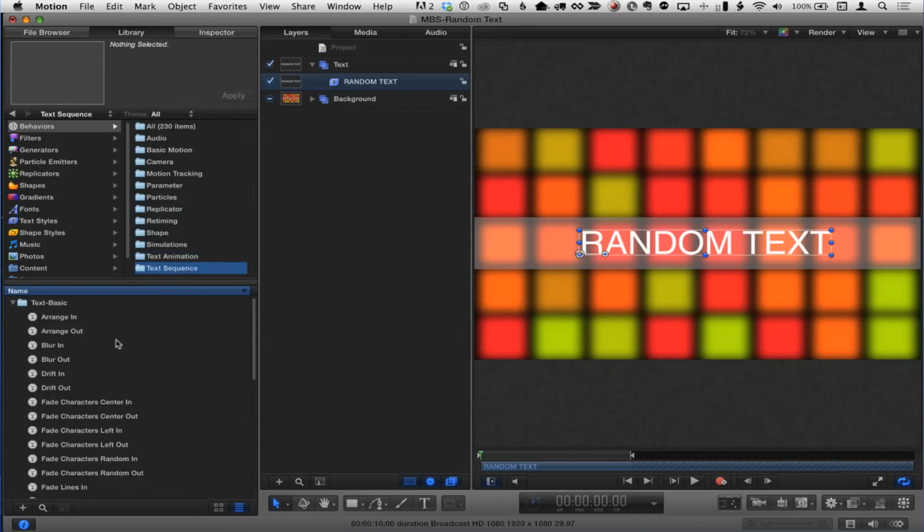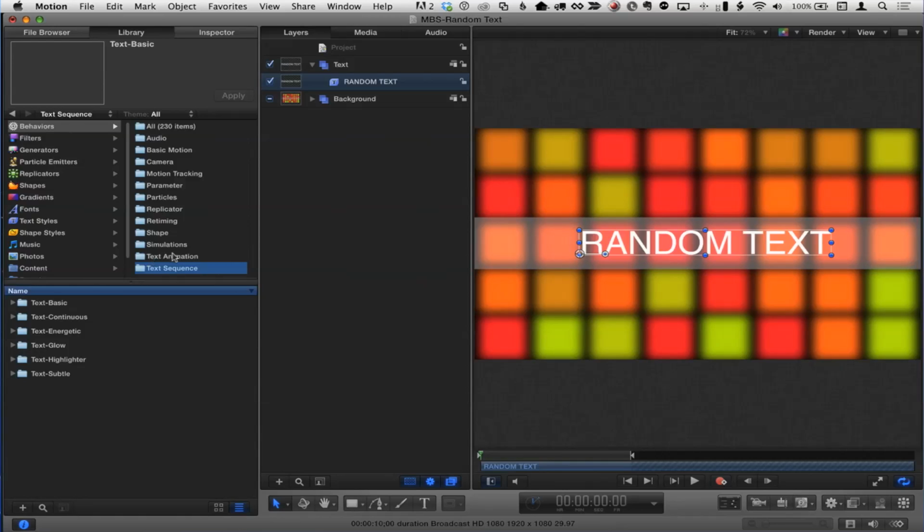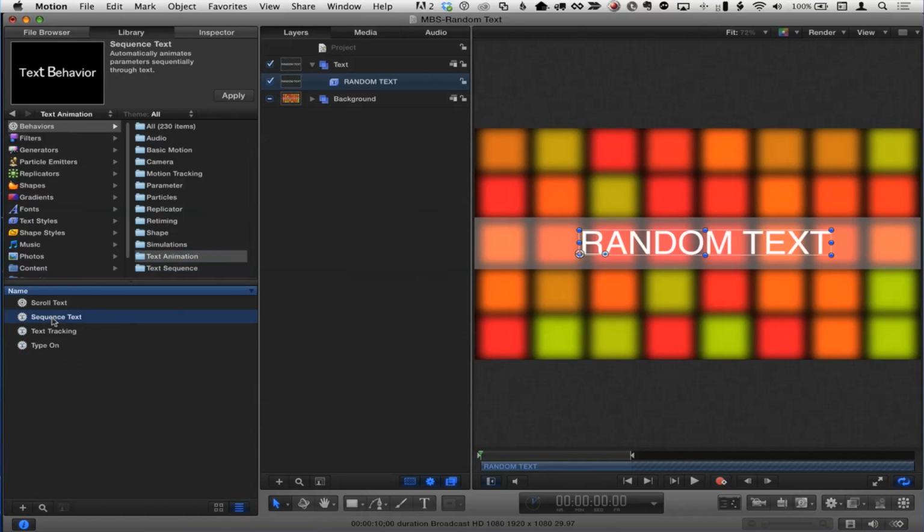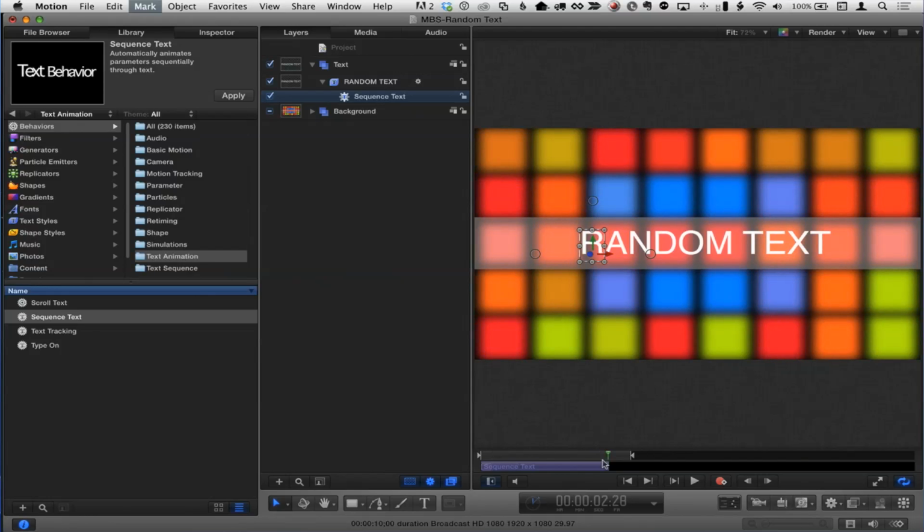Yes, all the ones down here in the text sequence category, all these folders, are all built off of this guy called sequence text. We have talked about this before, but I'm going to use it in a unique way. So I'm going to take this guy and drag it onto random text. This is the one ring to rule them all. By default, it lasts for the duration of the entire text layer, which plays the whole thing, which I don't want. I'm going to move the playhead towards the end. I've got a little range here. I'm going to press O for an out point, and if we play, not a darn thing happens. Because by default, this doesn't do anything. It's not very exciting at first. You have to change a position or something. Yeah, you need to choose a parameter that you want to animate.